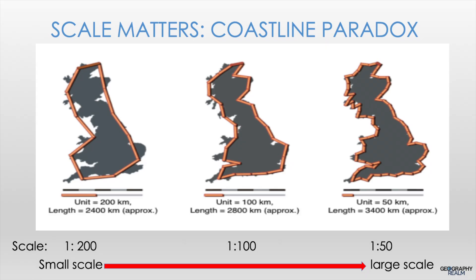Remember that smaller scale maps compromise by showing a greater area through simplifying the geography. Large scale maps contain more detail than small scale maps. This figure shows an underlying map of a highly detailed British coastline. The orange line on top shows how the coastline is drawn based on the scale of the data. The map on the far left is a small scale map and the orange boundary is very generalized or simplified. The map on the far right represents the largest scale and contains far greater detail in the nooks and crannies of the coastline. If you were to straighten out the coastline, all of those nooks and crannies add a great deal of length to the total.